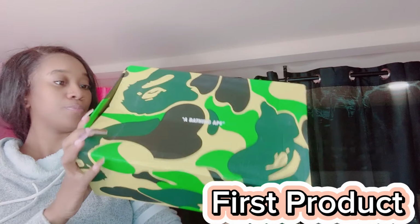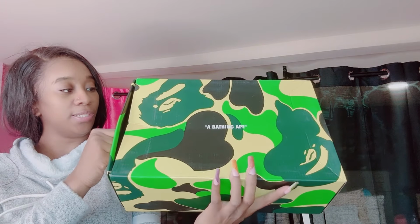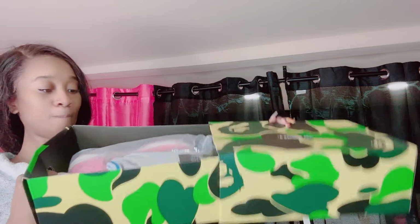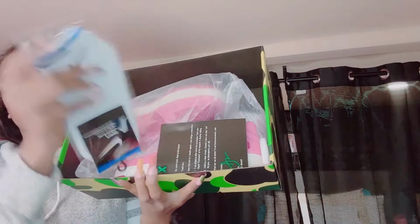Here is the first package we will be opening. As always, I'm struggling to get these packages open. Finally, now let's see what we got today. This shoe is in a size 7, which is Euro size 39. I was a little confused. This wasn't the product I selected. Nevertheless, I'm loving the color and the design of the shoe is perfect.